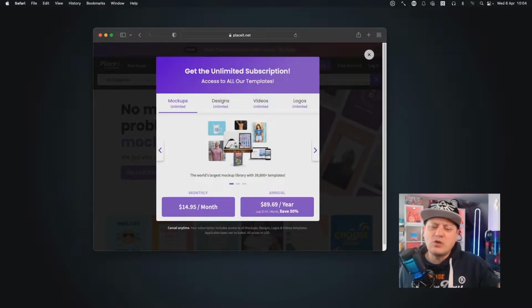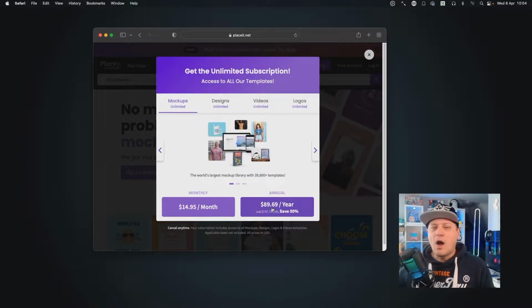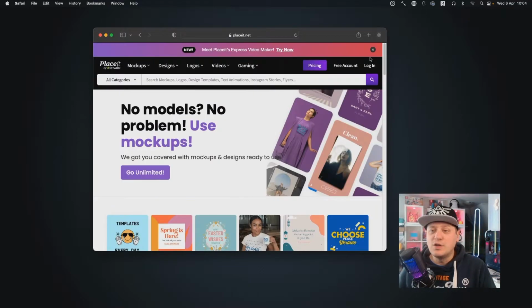You'll see it's either $15 a month or $90 a year. Depends on how much you use it. It can be free. There are some free ones on there, but if you're finding you're using it lots, you can buy them individually, a bit more expensive. I've created hundreds of these, so the $90 a year is well worth the value for me. Work out what the best value for you is.